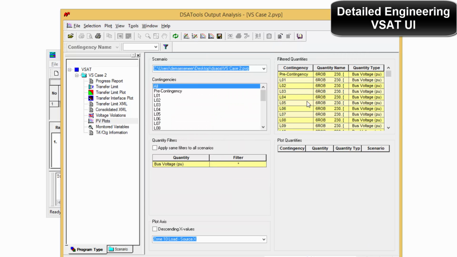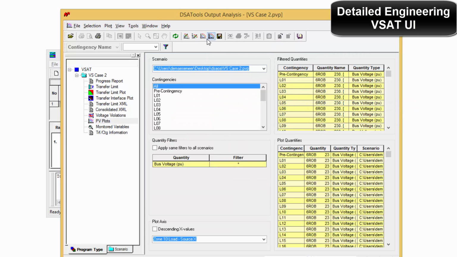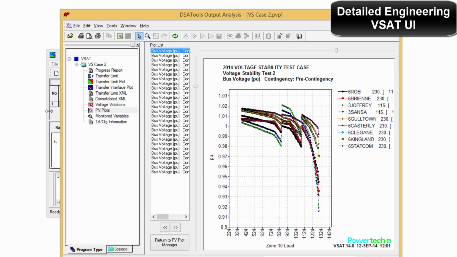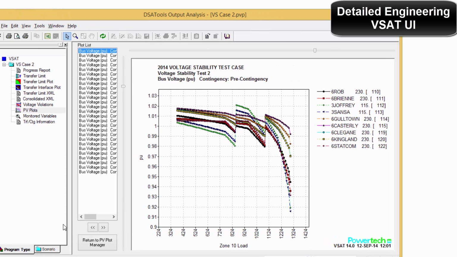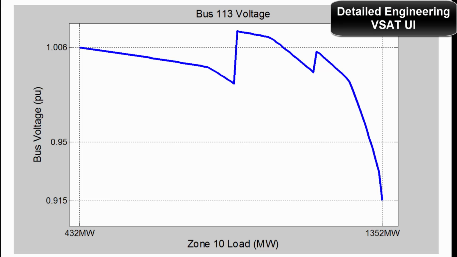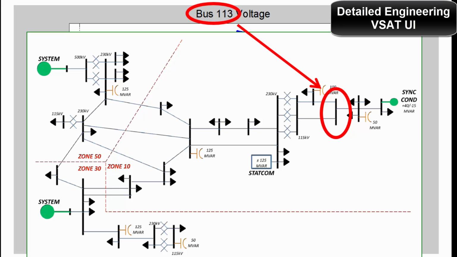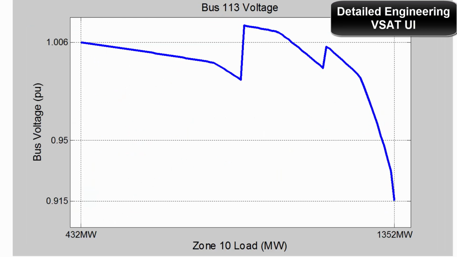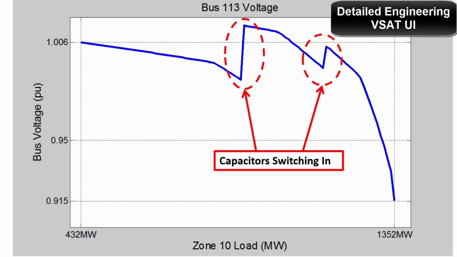Once the data is selected, we can then click the plot button to view the PV curves. This plot shows the voltage at bus 113, which is located here. In this curve, we also see two jumps located here and here. These show the effects of capacitors being switched in and boosting the voltage upwards.